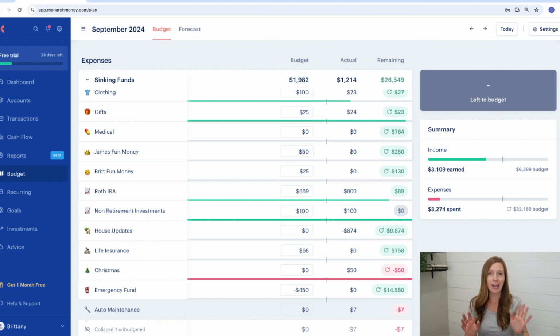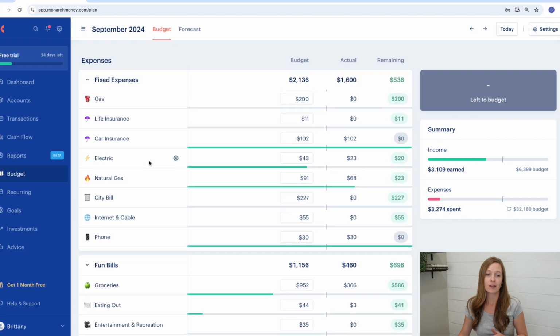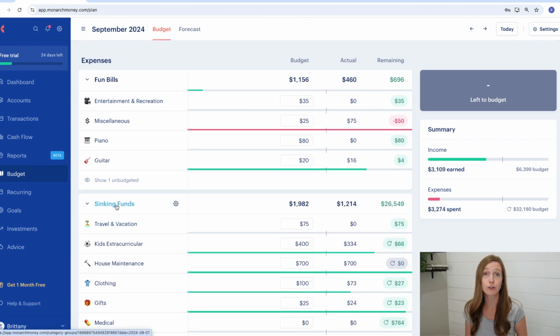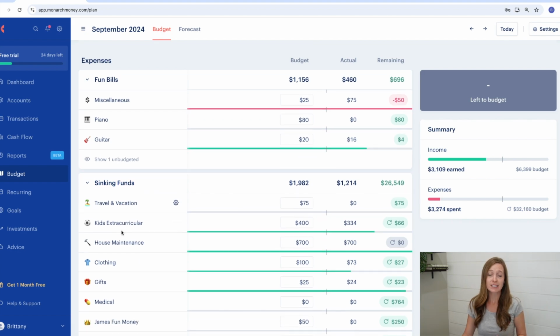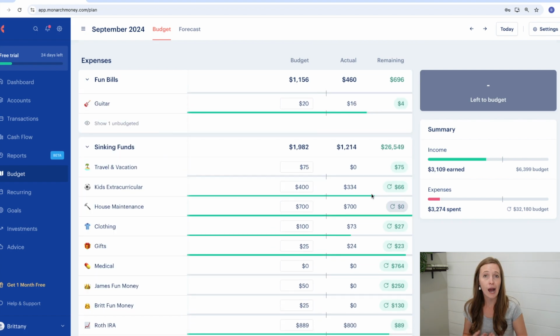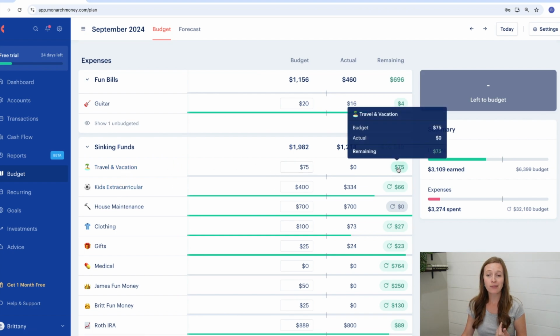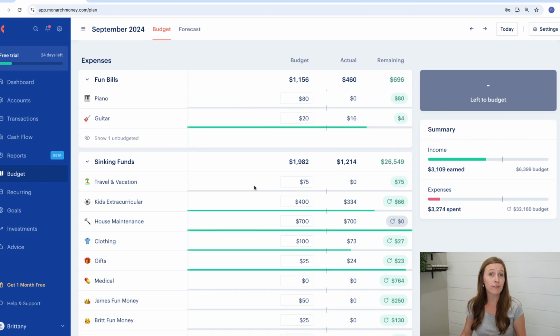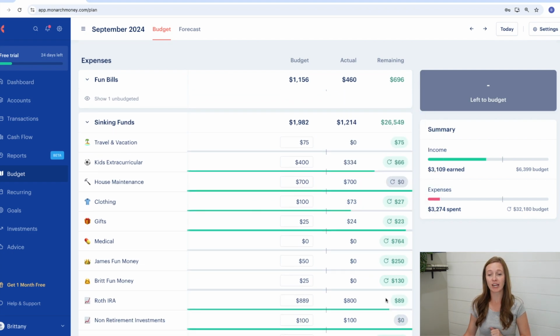You can turn any category on as a rollover. I personally like to have my own group. So you can see here, I have a group called sinking funds. These are all of my sinking funds, and I turn the rollover on these. I personally have an online savings account that lets me separate by buckets. So I have a bucket for travel, a bucket for kids extracurricular. So at the end of the month, this is exactly how much I have in there. Or if you just had one savings account, you would just know there's $26,000 in that savings account at the end of the month. And if I look here in Monarch, I can see how much I have set aside for each.